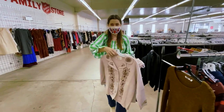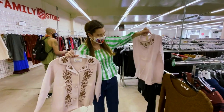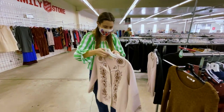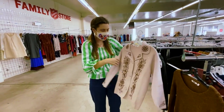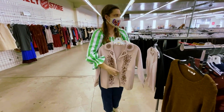So I just found this. How cute is that? It's adorable. And it's a little set. So sweet! I love that, the little embroidery. I know! It's definitely vintage. I've been wanting a cardigan that has like the flower designs on it. Although this isn't exactly what I had in mind, but I think it's pretty cute. It's really cool. What do you think?